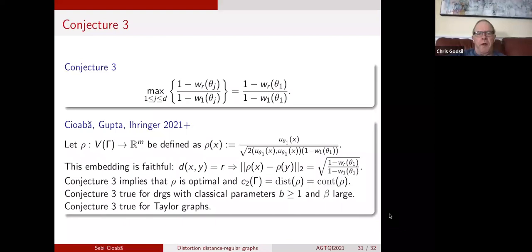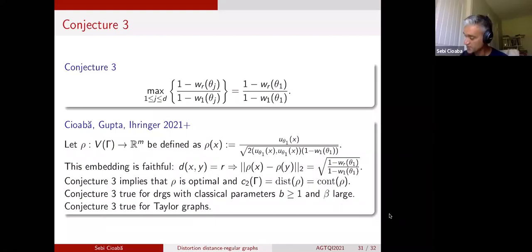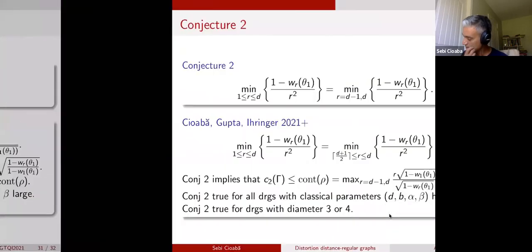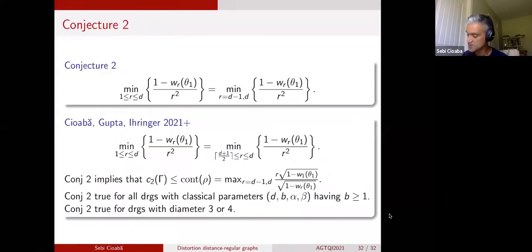Sebi, did you say you'd proved the conjecture for diameter 3? The other one. So this one. This is not so hard, because you can do a similar trick. So Himanshu did this, and you can do a similar trick to how they showed that the most expanded pairs are at distance 1. You can play a game like that with some distances and so on, and you can write these expressions in terms of an embedding.